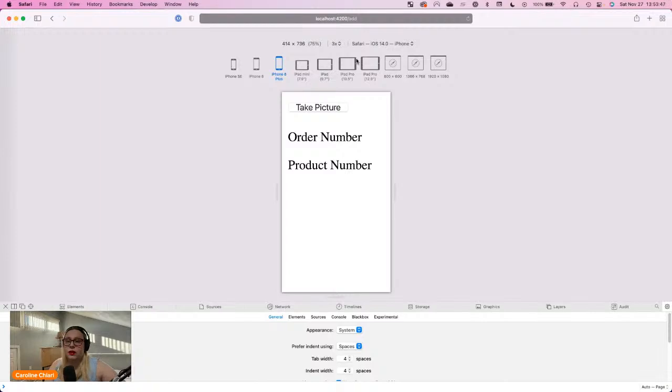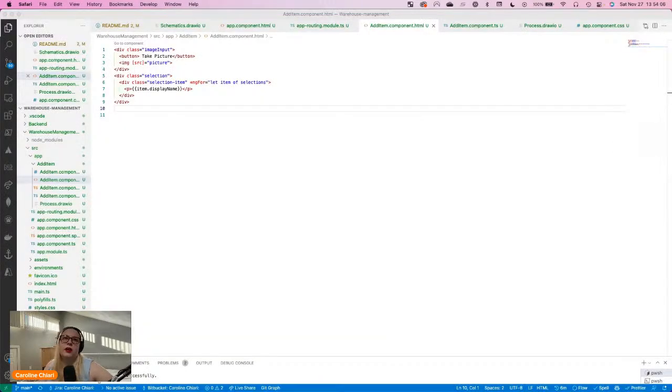I zoomed in. Now, I didn't hard code the order number or the product number in the front page, but Angular is just generating that for me. And here, we're in the add thing. Perfect.